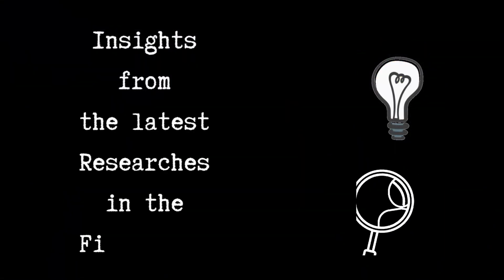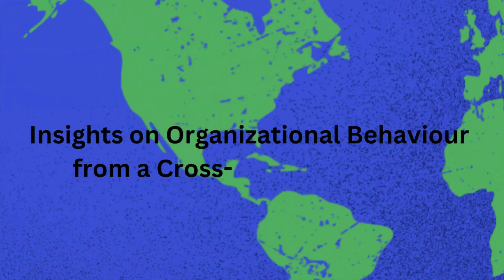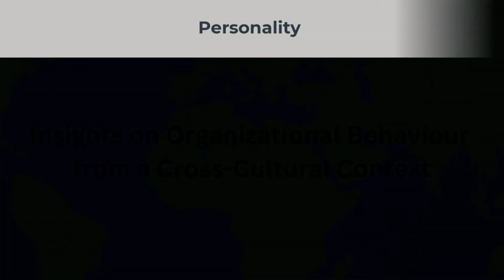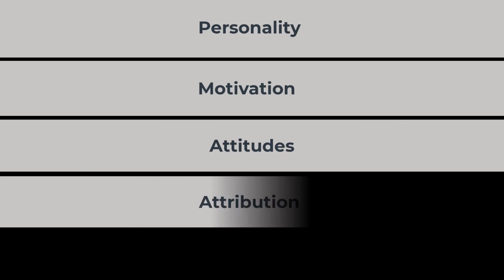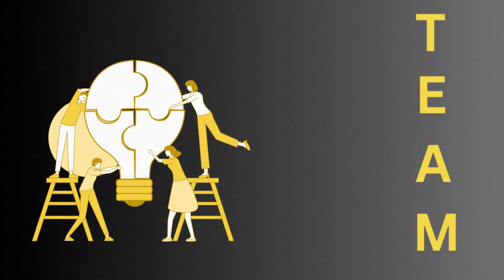After developing an understanding about basic psychological processes in the organizations, in the subsequent weeks we will move toward topics like personality, motivation at work, attitude, attribution, learning process at work. In the final week, the course will conclude with a discussion on understanding and managing team behavior at work.